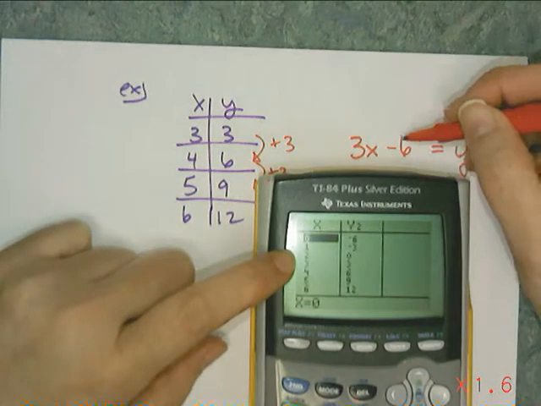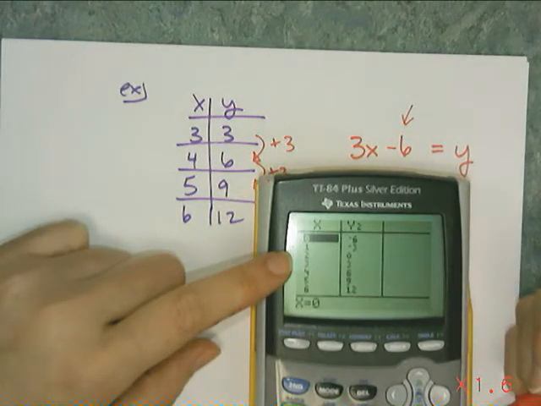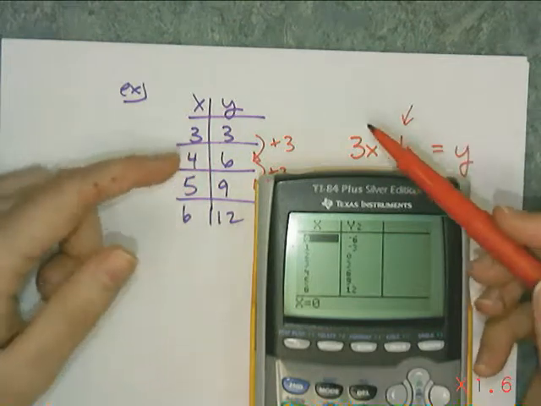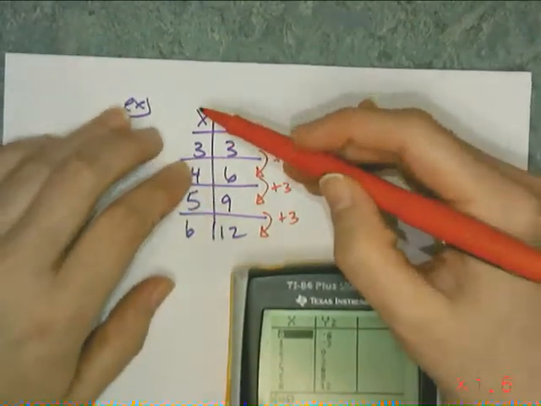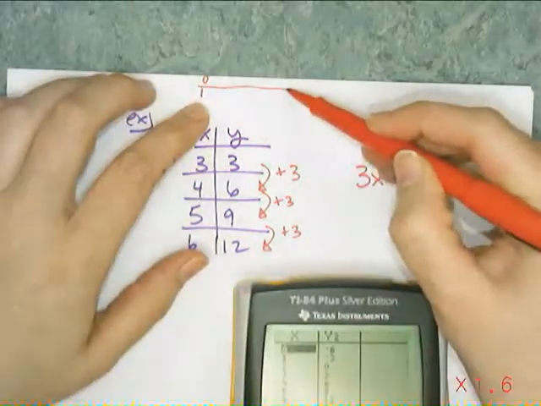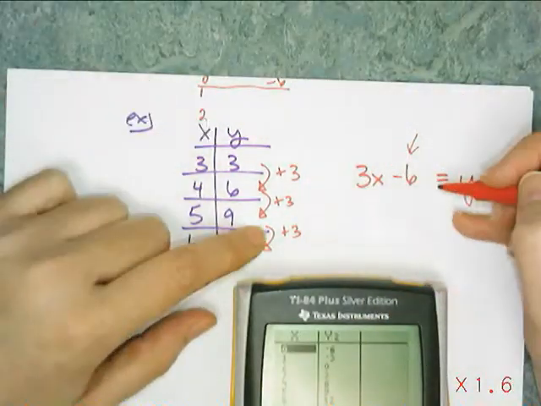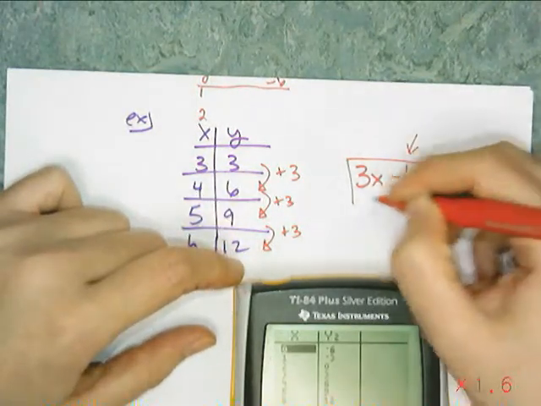Well, when x is 0, I get that minus 6 that I need. So another way to write these rules for an apparent formula is to go back and figure out what the 0 value is. And that 0 value is what had to be added or subtracted to make the rule work. That's another way to do this.